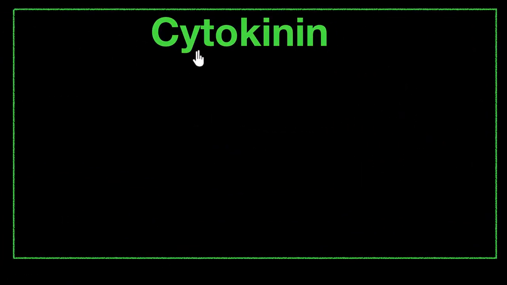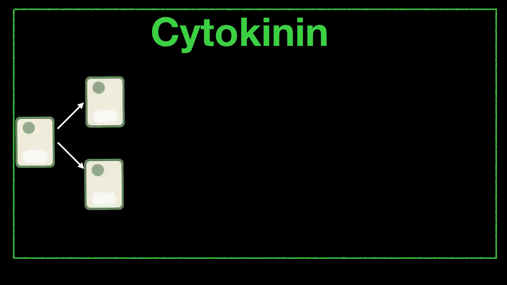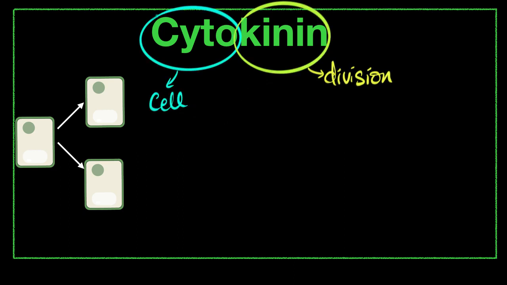So the major job of cytokinin is to do cell division. So it takes one cell. If cytokinin is present over there, it divides it into two. So cytokinin is mostly responsible for creating new cells in a plant. And so without that, you cannot have new leaves, you cannot have fruits. Basically, you can't have new cells, a plant will not grow. Okay? And the word cytokinin itself comes from cell division. The word cyto kind of means cell, and the word kinin means division.